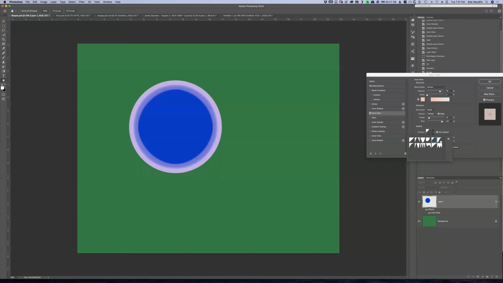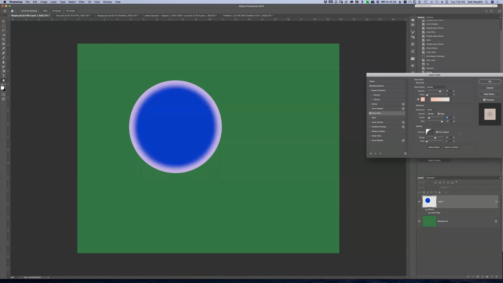You get all kinds of weird stuff here, but if this is not the look you're going for, what I usually do is ask, well, what do the other looks look like? And then I come in here and start playing around with them. But typically, again, it's more the linear ones that I use.